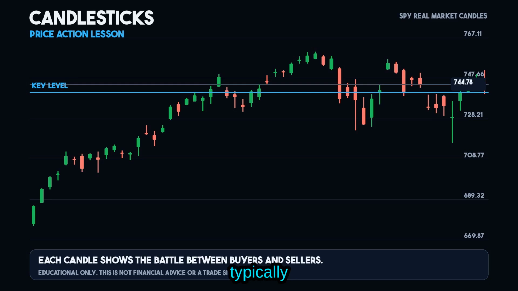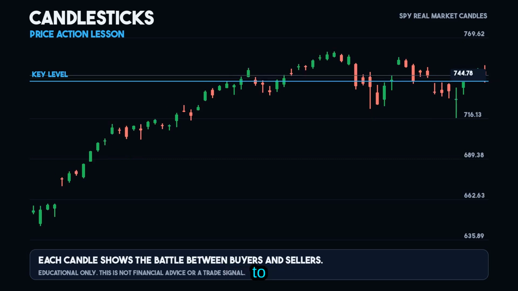The cup itself is typically a well-defined U-shaped or rounded bottom reversal, in which the price oscillates between support and resistance levels. The price must break through the lower support of the cup to form the handle, which can be a simple downtrend, a wedge, or even a small bearish pattern that's easily recognizable. It's essential to understand that the height of the cup and the handle is what differentiates a strong trend from a weaker one. A deeper and wider cup typically indicates a stronger trend reversal, while a shallower cup may indicate a weaker reversal. The handle, on the other hand, should be much smaller than the cup to confirm the reversal.